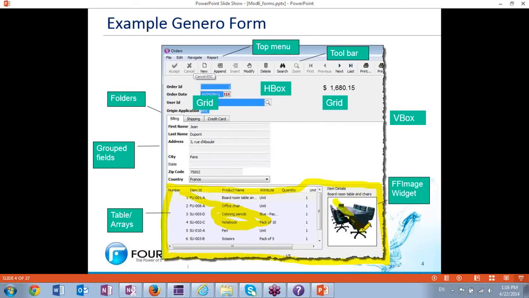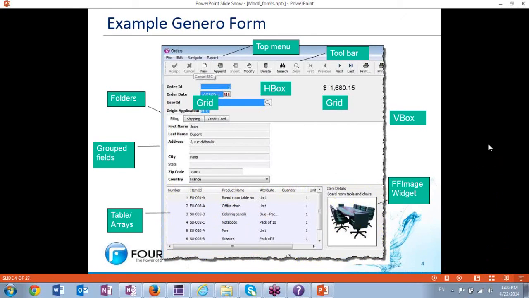So over here is a widget. This is an image widget, but there's actually 2 types of image widgets. There's one that's a form field image widget, which is what we see here, and then there's a static image. You define them as one or the other. Form field image widgets are defined that way because they're changing frequently. So this one you can see is defined as a form field image because it's getting its picture, its image, from a database. So every time the user selects a different order with different items and those item details, there's going to be different pictures which will update this image field. So that's defined as a form field image widget.